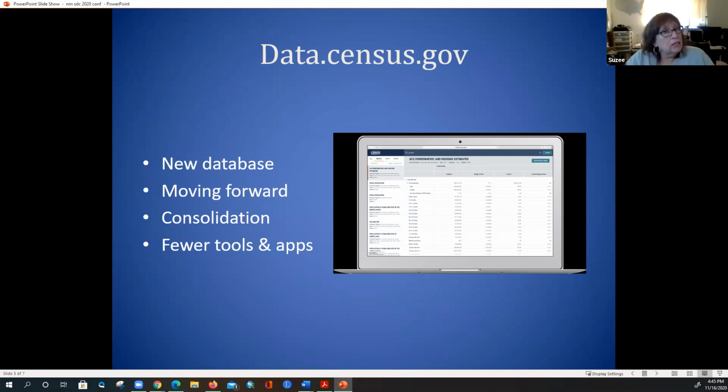It's just like any new app or tool or database: there'll be some issues and then there'll be some smooth sailing. Honestly, with Fact Finder, it took us a couple of years to get the road kind of smooth. And I think that's what's going to happen with Data.Census.gov. So all I can do is ask you to bear with us, be patient, and above anything else, please provide feedback, because without your feedback, this tool will not be what you really want it to be.